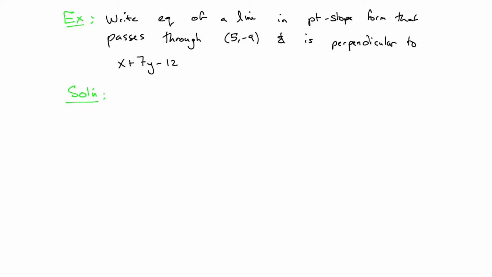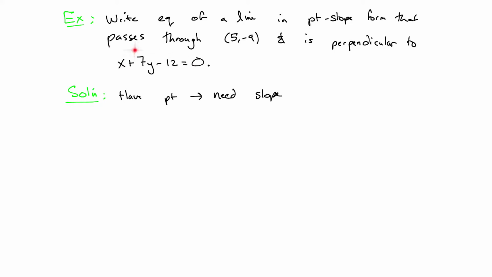So, we have a point, and we're only given one point. We do know that our line and the perpendicular line will intersect at a 90-degree angle, but we don't know where that is. They only gave us one point. So, we have a point, therefore we need the slope. Well, how do we do that? Well, we're given, equals 0. I'm sorry, I forgot to have that. This should be x plus 7y minus 12 is equal to 0. Otherwise, it was an expression, not an equation.